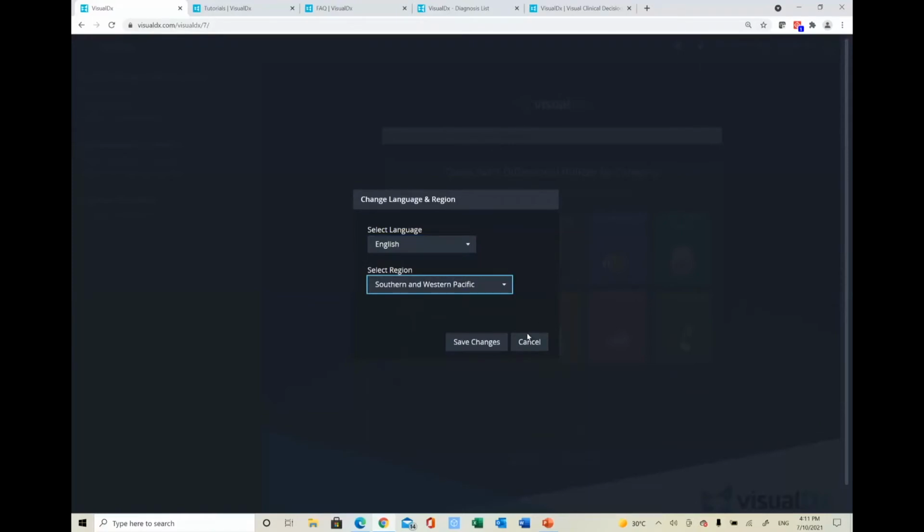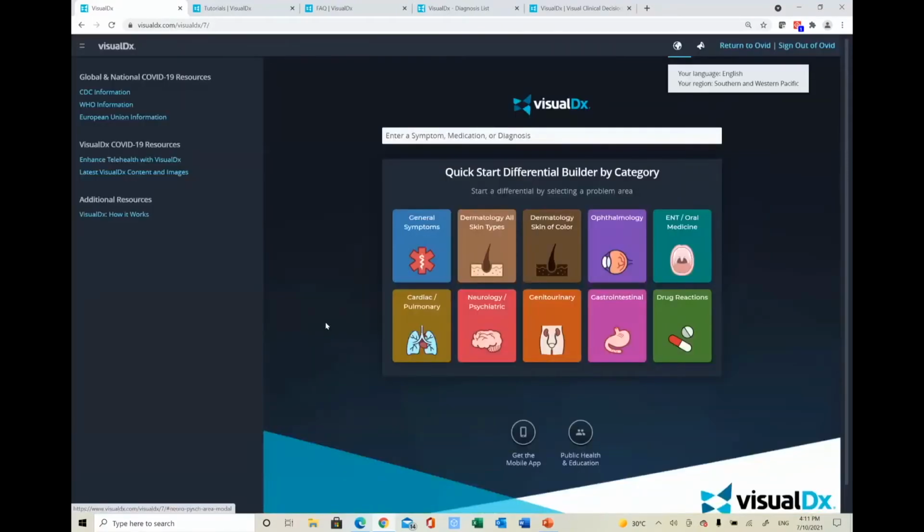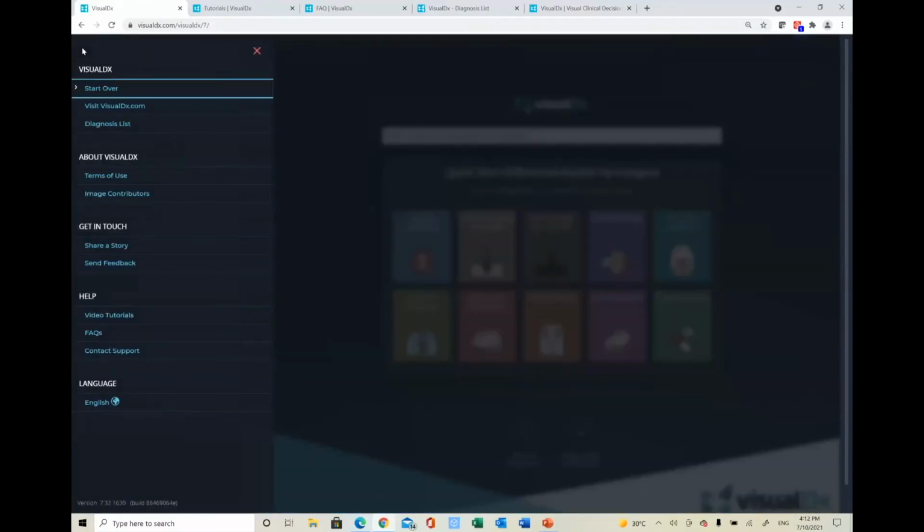And it does have an influence on your outcome because there are diseases which are more endemic to your location. So we're beginning that process by choosing your region. Over on the side of the page, there are other menus. I will take you through those at the end.